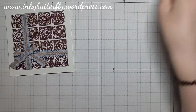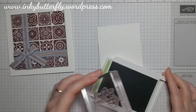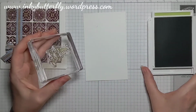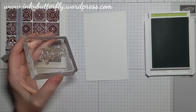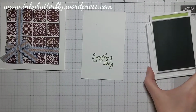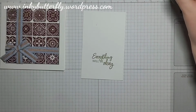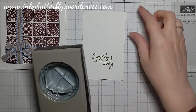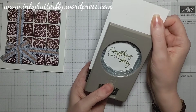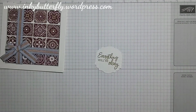Okay, and all we need to do is stamp a sentiment. I think we will go with Pear Pizzazz because that is the colour that's sort of lost slightly, shall we say. So that's Pear Pizzazz ink that we're going to use on this. There we are. And I'm going to use this punch, which I think is called Label Me Lovely. So this one's staying, and Label Me Fancy, very nice. Additions to the labels, really cool.